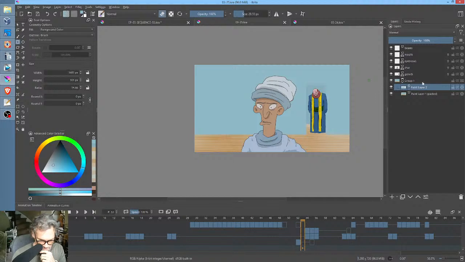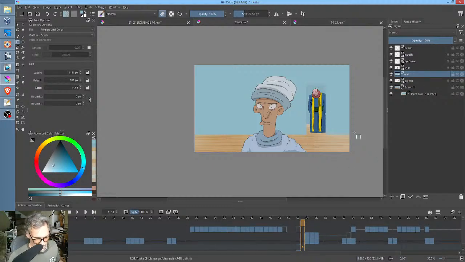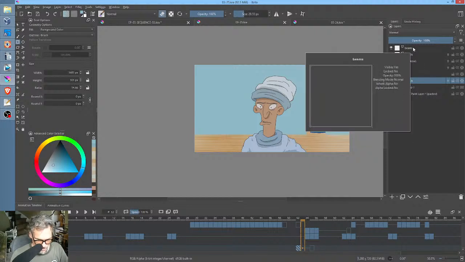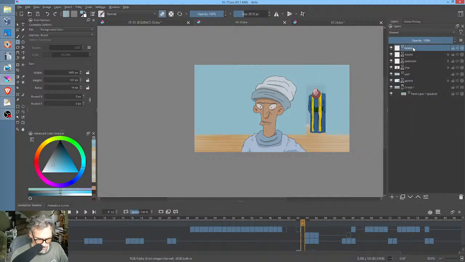So this layer, we'll call it wall, has got to be in front of Golik, but behind Salud. Okay? Now, we won't do anything with that yet.